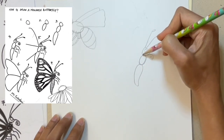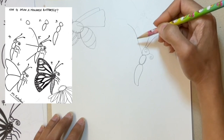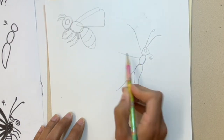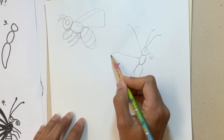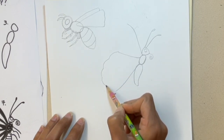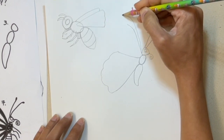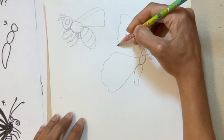For the wings, I'm going to start from where the head and thorax are meeting one another, and I'm going to go all the way up with a diagonal line like this. I'm coming down with a diagonal line like this, and this would be somewhere where the wings are separated. So the bottom ones, or hind wings, I'm just going to connect these two ends of lines with something more like a curvy line. And then this part, actually I want to go a little bit further, and then I am going to create a nice edge with curvy lines.